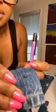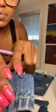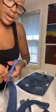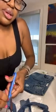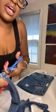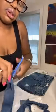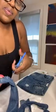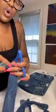Okay? See? Once I create the marking, that means it's going to be at the same position. So it's all about the uniformity, the balance and measurements. But you want to do it where we have limited supplies. You've got to use your brain, right? All right, so cut it. Same thing. And we have our opening.